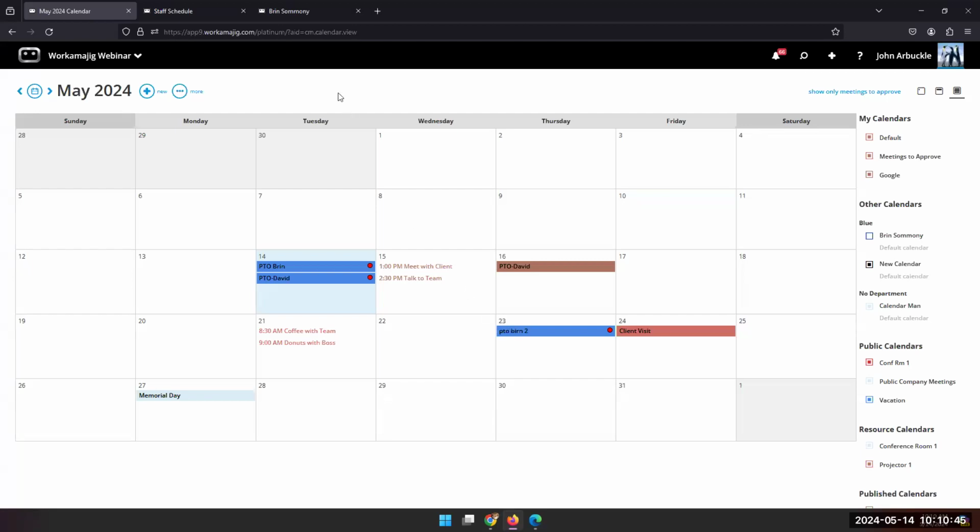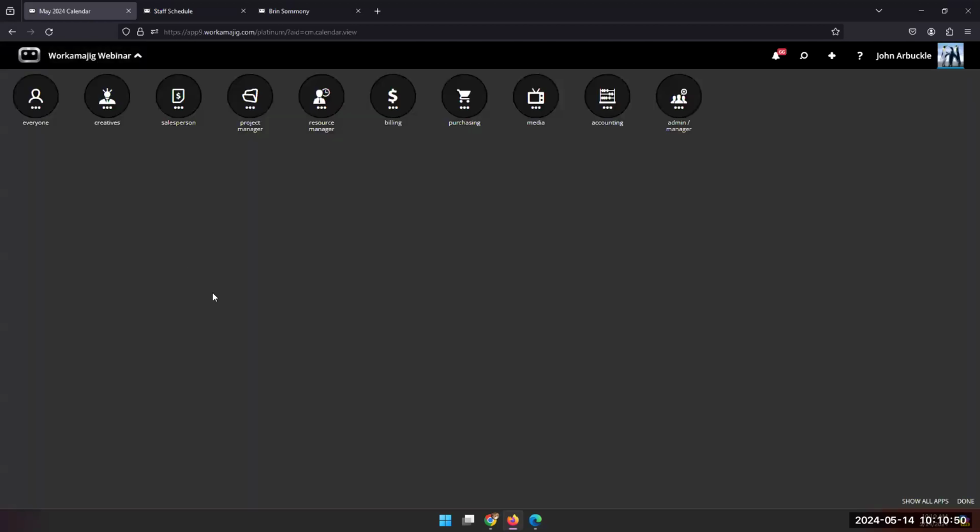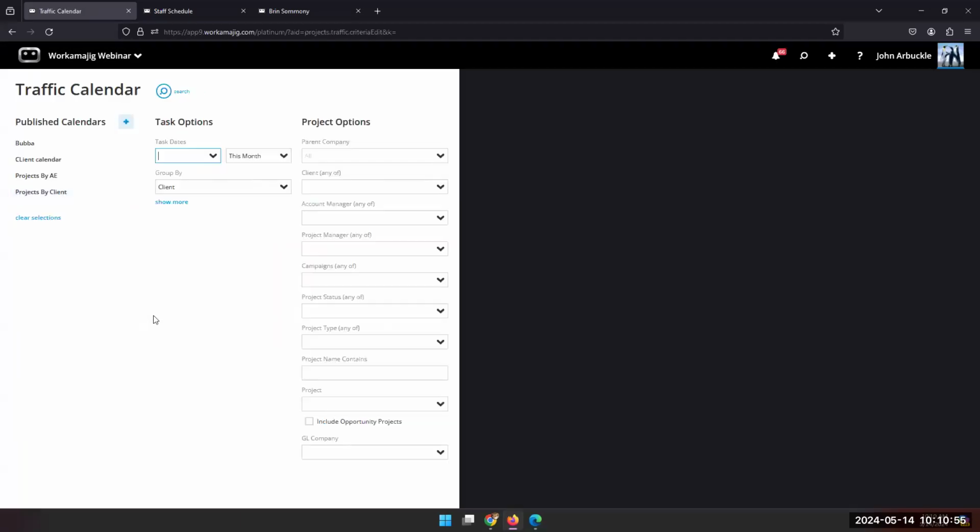The next use of calendar, and this is more for syncing out, is our traffic calendar. So under Resource Manager, Traffic Calendar, we often get people asking, "Hey, I'm sending out something to the client to show their either the tasks that are assigned to them. It could be the approval steps, any number of things that we show them a timeline," and so we're able to in the traffic calendar.